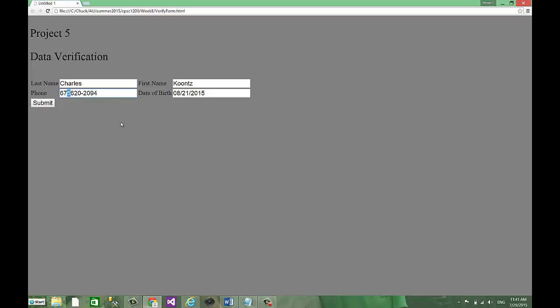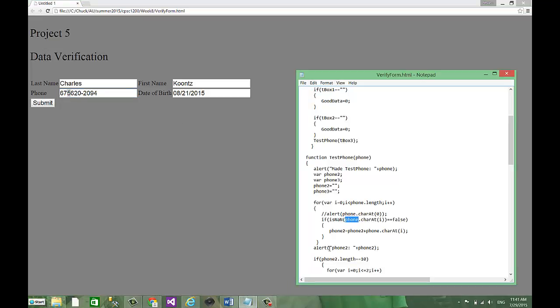Okay, so the charAt method uses an index into that string of characters. And if I have stored this value in a parameter called phone, and if I pass that parameter over to this method, then phone is going to be equivalent to whatever the user put into the text box.